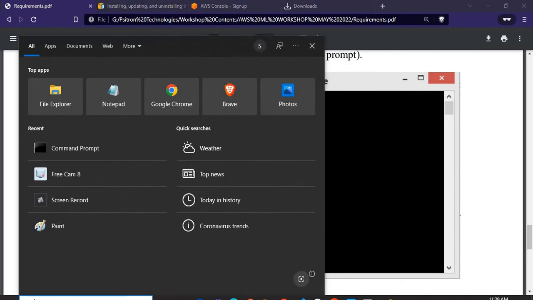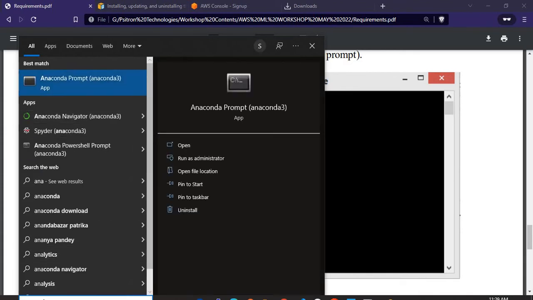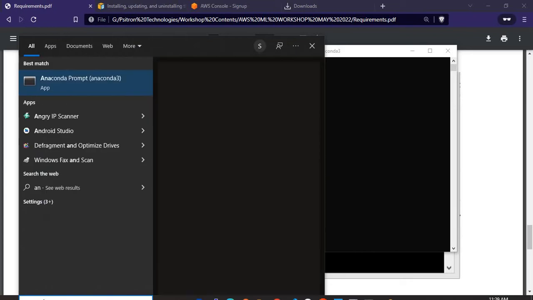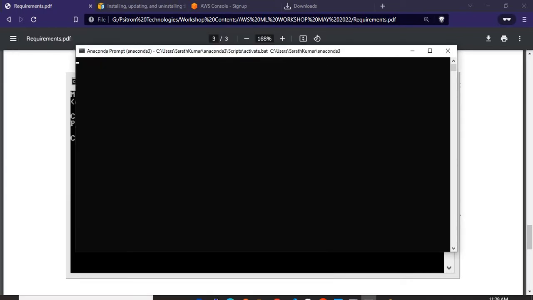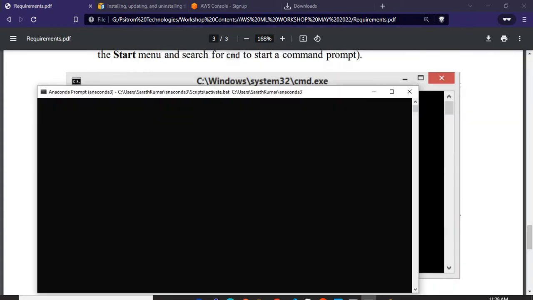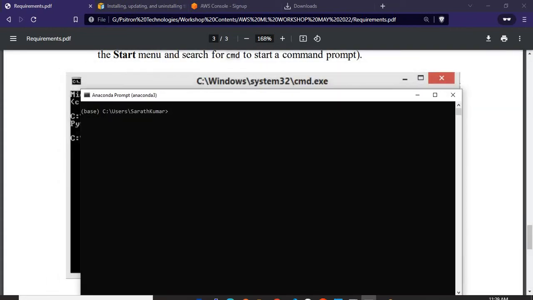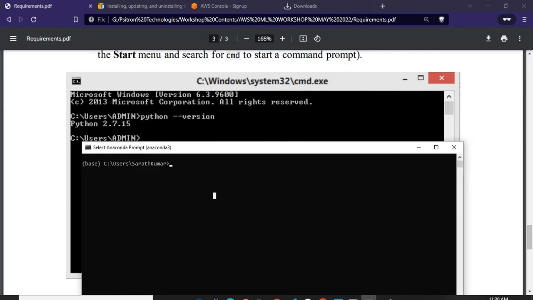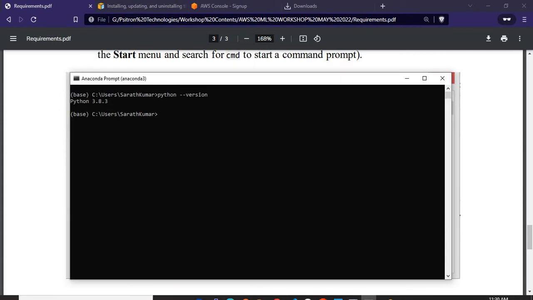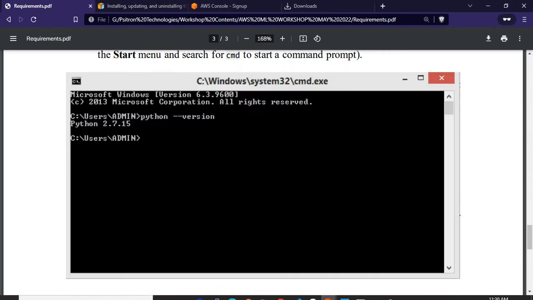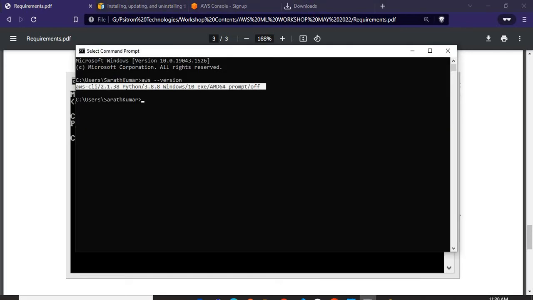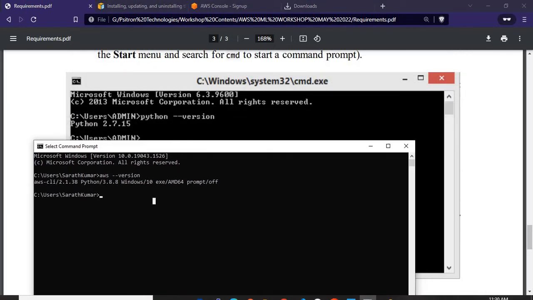Right now I have the Anaconda framework on my PC, so I'm going to open the Anaconda command prompt. If you search for Anaconda prompt, you will get it. This is how the Anaconda command prompt looks. Now I can verify my Python version just by typing the command again, python space hyphen hyphen version, as I showed in this particular screen in the PDF. You should get the relevant Python version printed in that CMD. It says Python 3.8.3, right? That's it. If you don't have the Anaconda framework on your PC, you can straight away use the Windows command prompt itself to check your Python version.